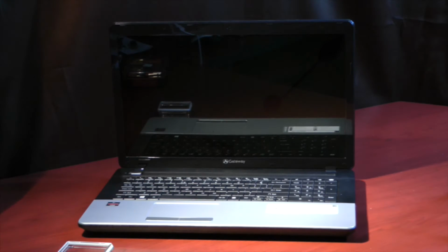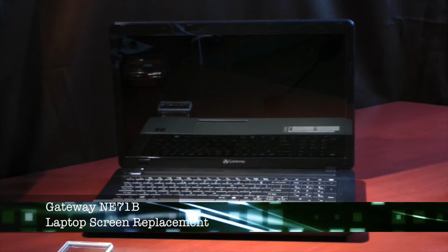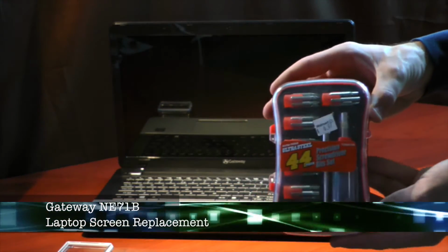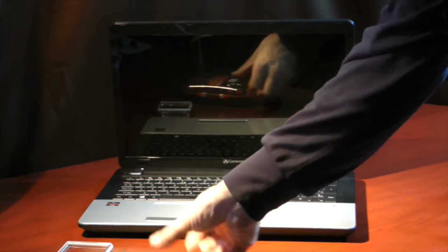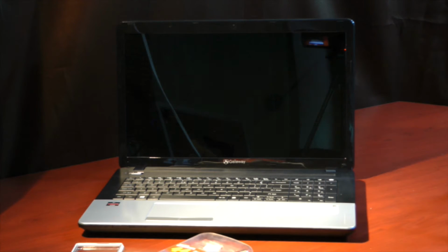In today's demonstration, I'm going to be replacing the laptop screen of a Gateway NE71B Series laptop. Before we get started, there's going to be a couple things you'll need. First thing you're going to want to have on hand is a precision screwdriver set of some sort with a flathead and a Phillips head screwdriver. And another thing you might want to have handy is just a little dish of some sort to keep your screws in. The first thing you're going to want to do is remove the battery.